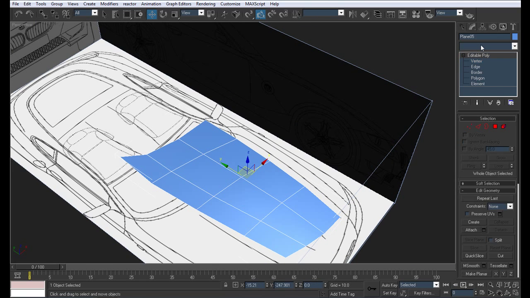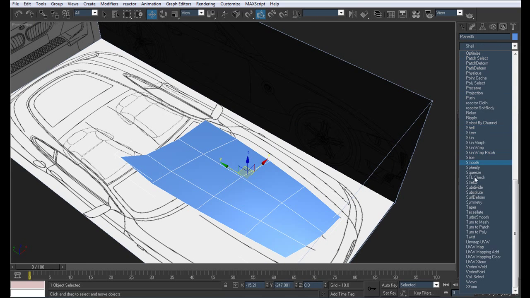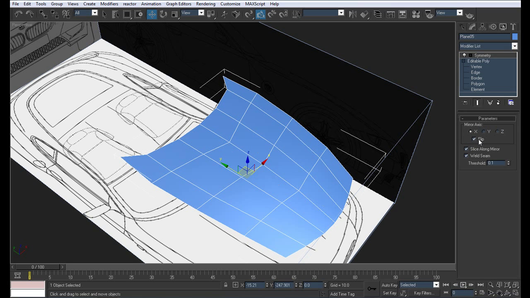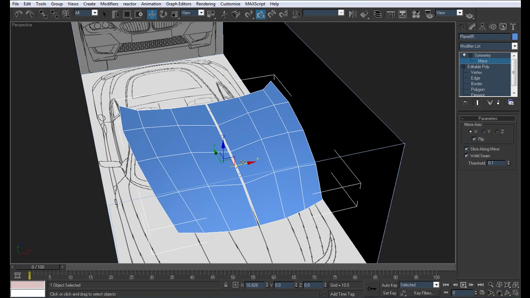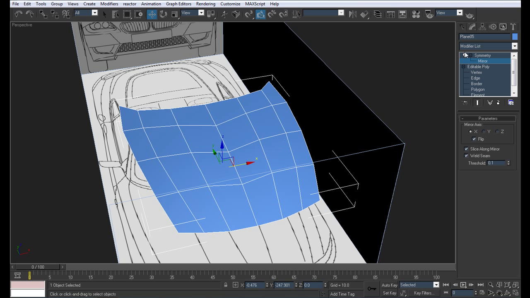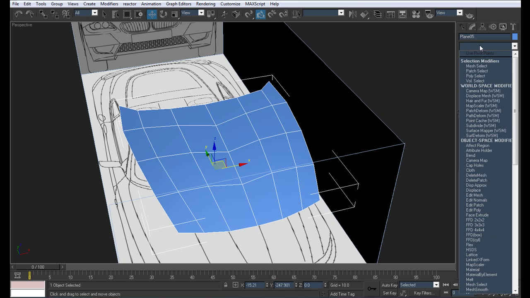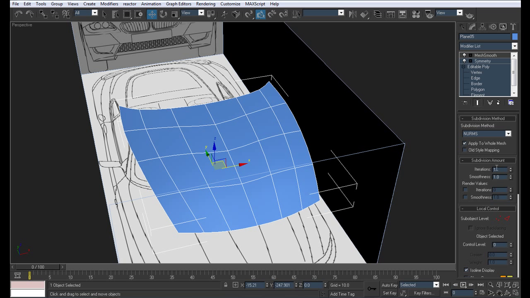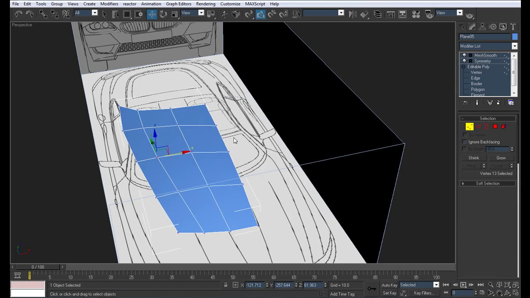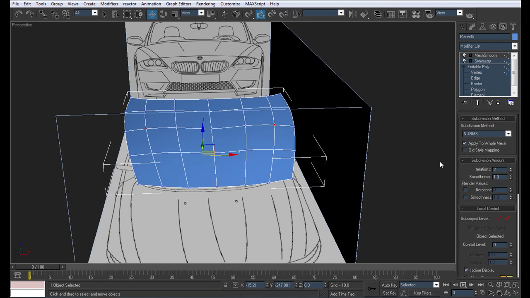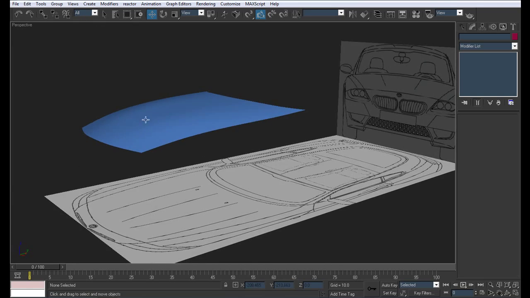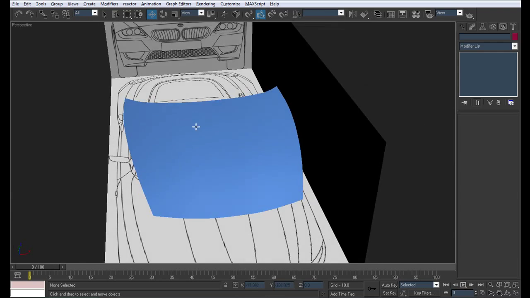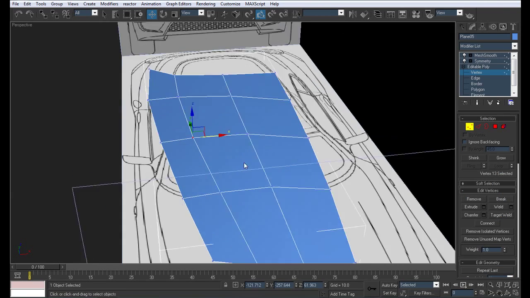Before we do anything, let's just add 2 modifiers. Let's add symmetry. There we go. And just hit flip. Let's just adjust it a bit. To actually move it, you need to hit mirror over here. Okay, and let's add a mesh smooth modifier. Set the iterations to 2. Okay. And let's just see how it looks. Always stop to make sure there are no mistakes in your geometry, like parts bulging out like this. In this case, we're still doing some chamfering, so that's okay for now.